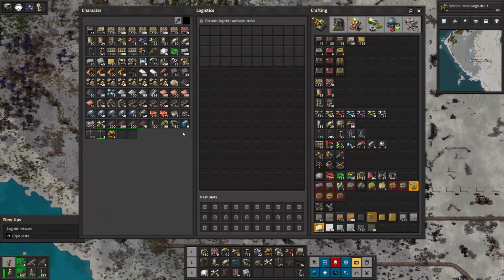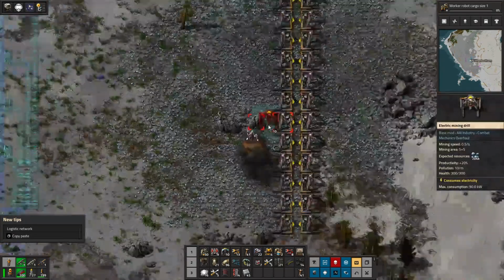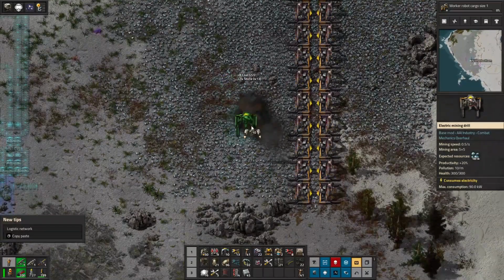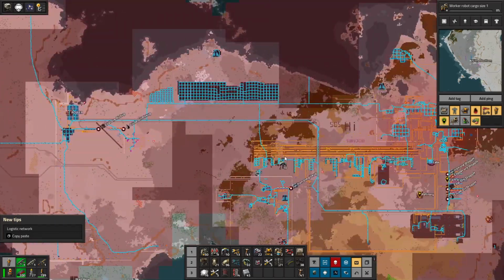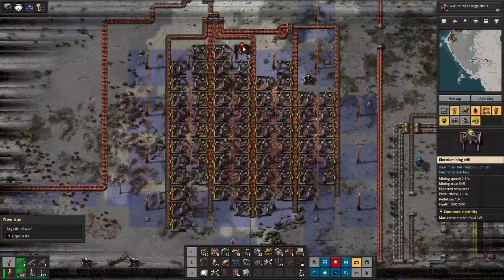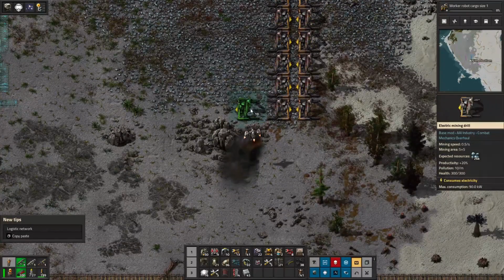Is it reasonable? That might be to be determined. Do not worry about that. That is something for another day. Also, we just make straight lines and put poles in between them. So something like this.